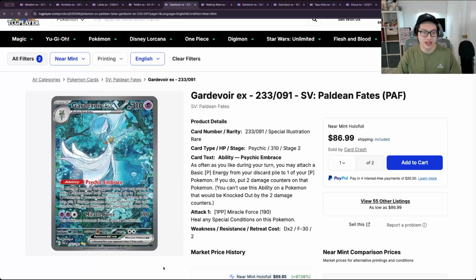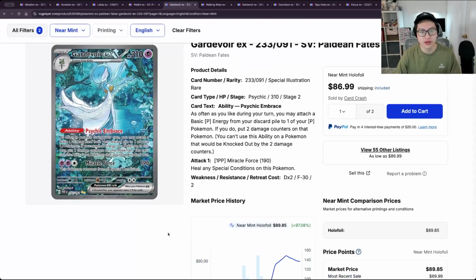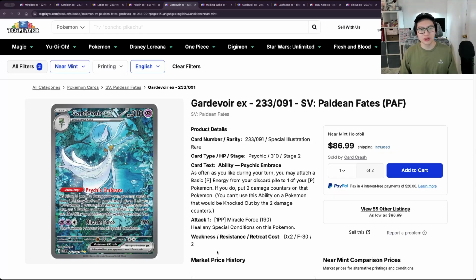But I think it's kind of fair. Paldean Fates has like 7 special illustration rares. It's kind of hard to hit, and the price of the set's getting a little bit up there. But it is honestly a super beautiful card. I ended up picking up a PSA 9 a couple months ago, I think when it was starting to climb in price, for around $60. So I was pretty happy with that. At this point, I don't really plan to throw it into a deck 4 of, but I think this card is just super beautiful.